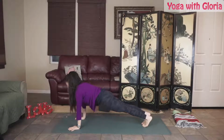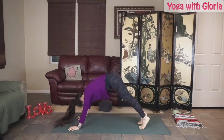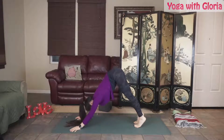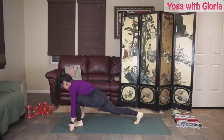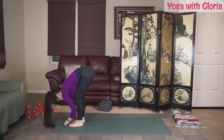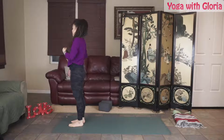Right leg back. Chaturanga or to your belly. Cobra or up dog. Downward facing dog. Left leg lifts. Let's bring it forward. Right leg steps forward. And circle the arms up. Exhale, hands in front of the heart.